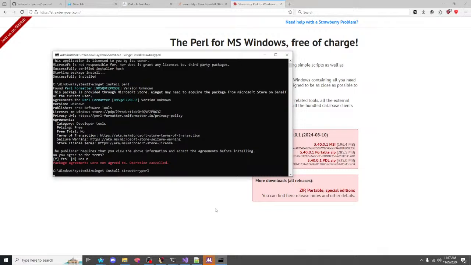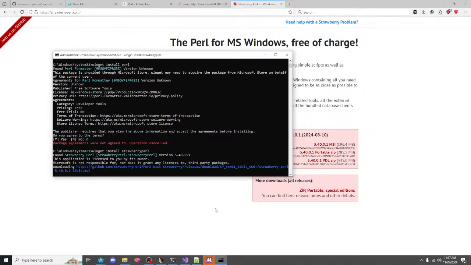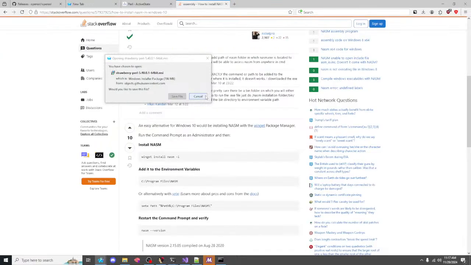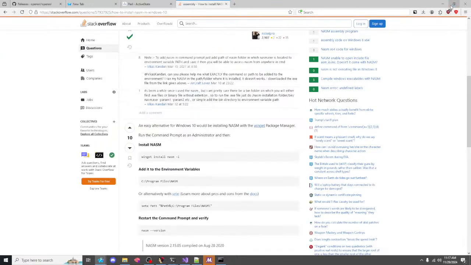Strawberry. That thing? Yes. Okay. I'll use Winget for that too.